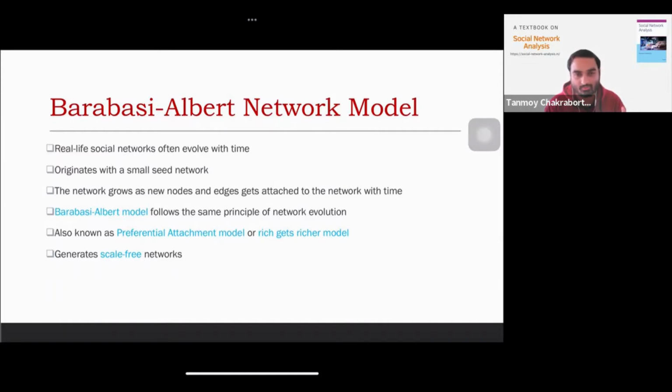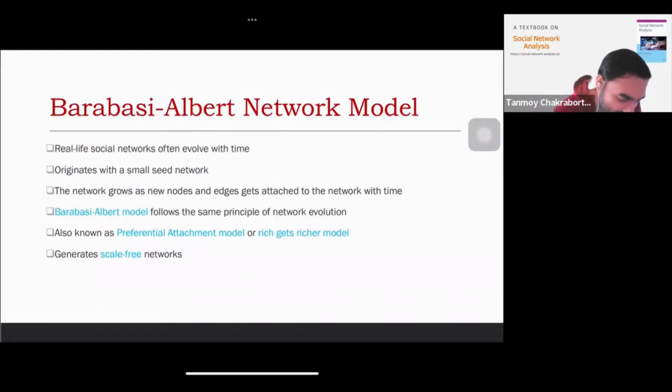Then we moved to the Watts-Strogatz model, which tries to make a balance between the two extremes, random and lattice. The clustering coefficient is still preserved, and the average path length is still preserved, because in that region the average path length is of order log n and the clustering coefficient is also quite high. But the problem is it doesn't follow the power law degree distribution. Now we need a model which would take care of all sorts of properties.